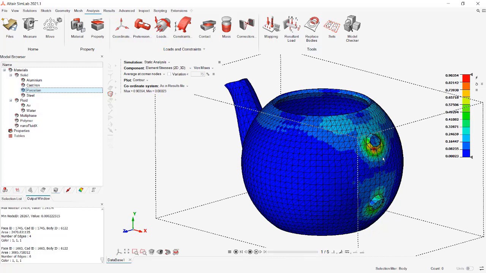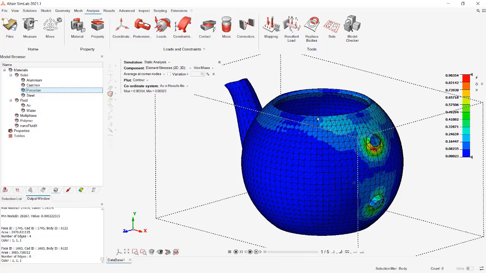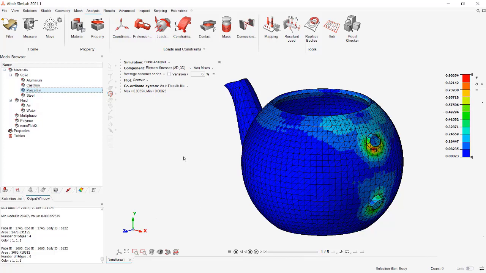We just evaluated this as a linear static problem, but what if this is not the consideration that we should take? Is this the correct approach we should take in order to design this teapot? In many cases, this question is really hard to answer because it takes into account the analyst's experience.